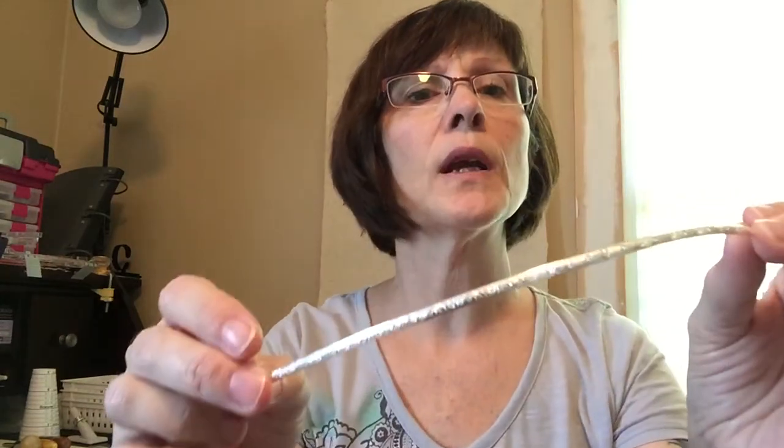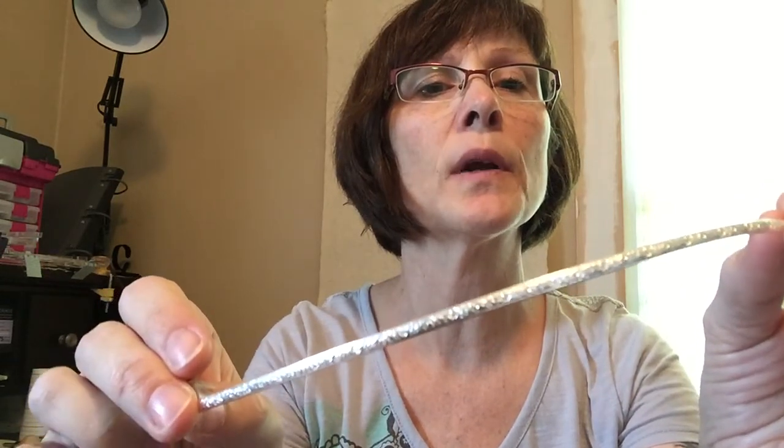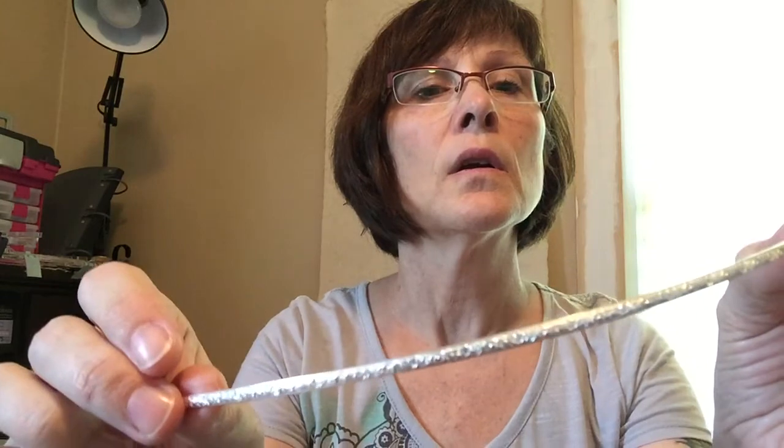from Rio Grande. This one here is a 12 gauge, so this will be a really nice one to do some thicker stacking rings with. I also got some of this really pretty band wire. I don't know how well you'll be able to see it, but it's just really, really pretty. And this is sterling silver and should make some really pretty ring bands, or just a plain band. And then I did get some 12 gauge half round for some other bands too that I was going to attempt to make.